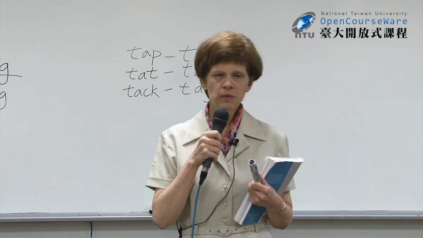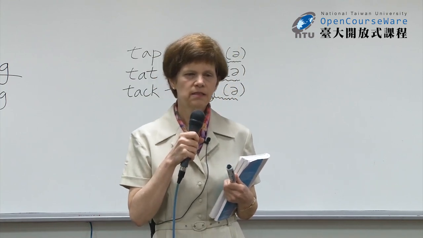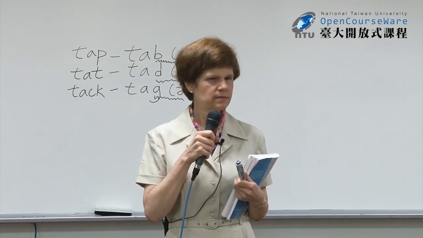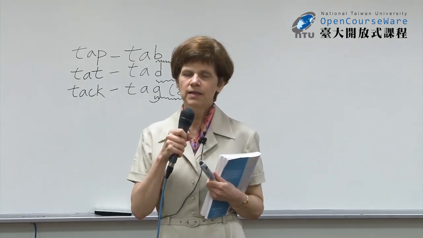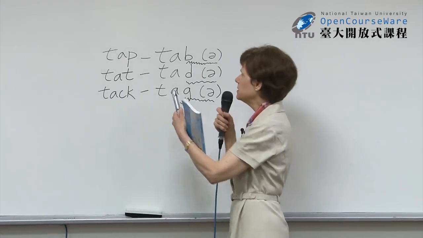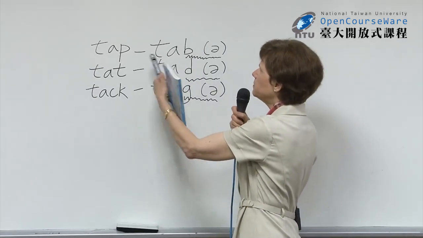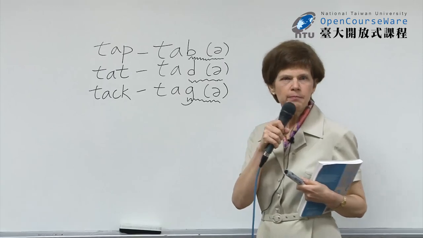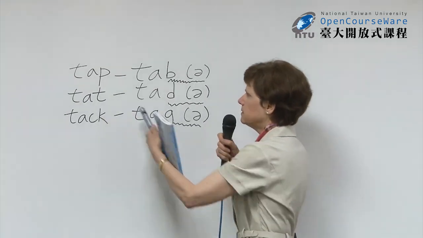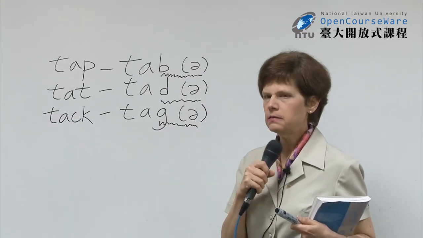Because this is a really big issue in Taiwan English. Most Taiwanese cannot pronounce a final voiced stop. It's not that they can't, they could if they were taught. But in school, your teachers produce it incorrectly, so tap, tab become tap, tap for you. Bat, bad become bat, bat. Let's try the next one. Tat, tad. Try.